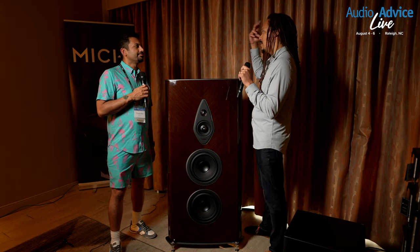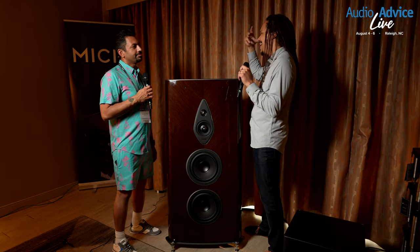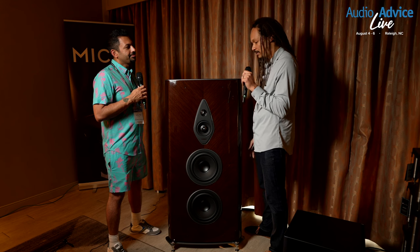What used to take 3 or 4 years of research, development, the painstaking by-hand trial and error of making a loudspeaker we can be proud of, so much of that can be done in the virtual world now, that by the time we actually render something into life, it's already pretty good. All we have to do is do that refinement, do those experiments, and do the tweaks necessary to bring it to our lineup. So it's a super exciting time, because literally what used to take years and years and years to do, we can do in a matter of months now.